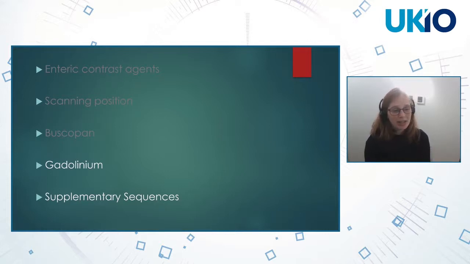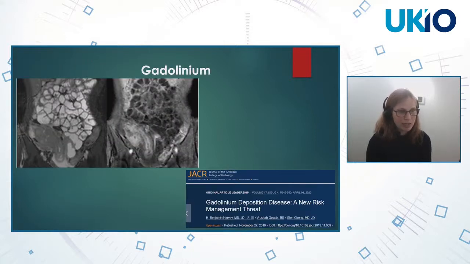So just moving on to gadolinium, which has become increasingly controversial over the past few years. Gadolinium is extremely helpful for MR enterography studies, particularly good for penetrating disease, so identifying fistulas, collections and abscesses. But the reason that we worry about it increasingly are the deposition diseases. So both nephrogenic systemic fibrosis, which has been around for a few years with the skin complications, but also increasing evidence that it deposits within neurons.